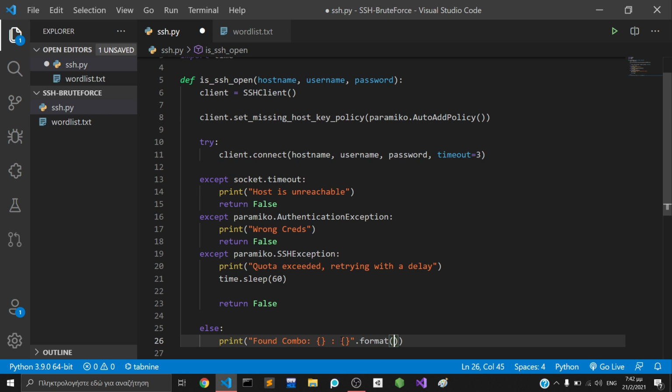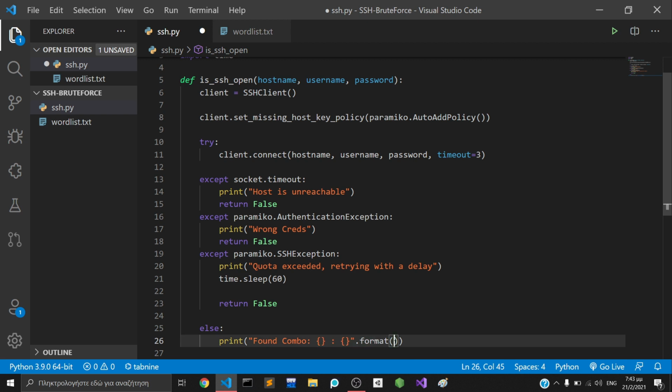Then type .format, and now I'm going to explain why. Instead of printing the brackets, Python will understand that we want to print a variable. So instead of printing found combo, stopping there, doing the plus sign thing, and then printing the variable, we just do it this way, which is a lot quicker.